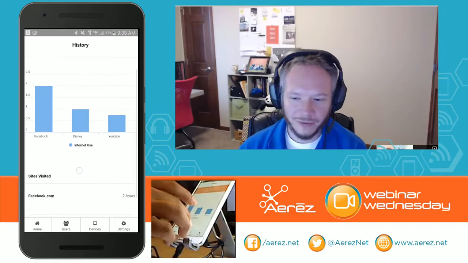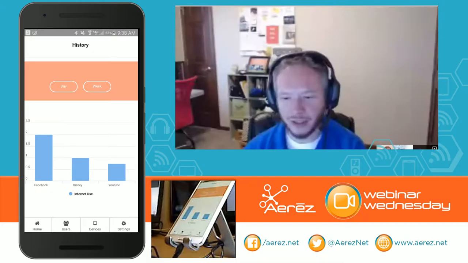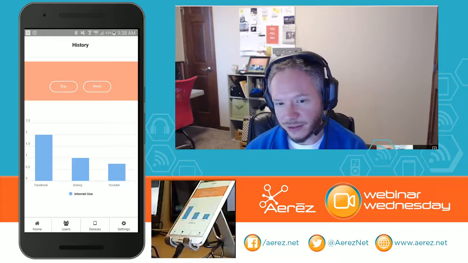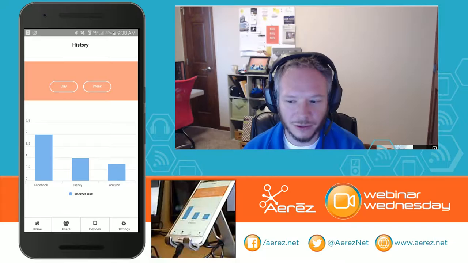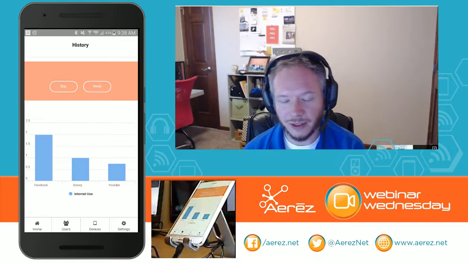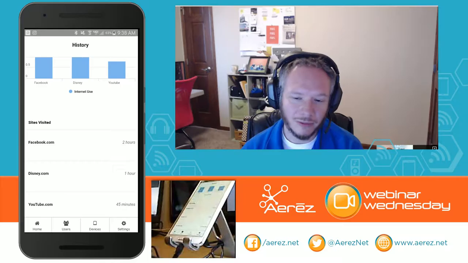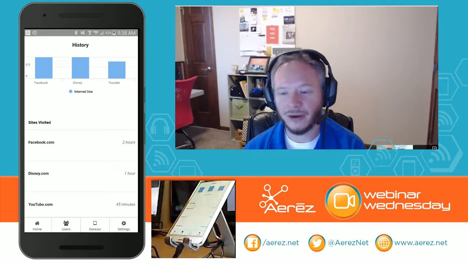Sure, so Aerēz features get improved daily. Some stuff flies under the hood because it's minor improvements. Other stuff's pretty major. Version one of this feature is going to say, hey, here's web traffic. Here's encrypted web traffic. Maybe here's League of Legends. Here's World of Warcraft. But we're not going to break down the web traffic. So stuff like Facebook, YouTube, Snapchat is all going to be bundled together for version one. But in version two and in future versions, we're going to break stuff down as much as we can to give you better details on all of the things that are happening with that device. And then like Candace said, once we've got it nailed down on the device analytics, we'll aggregate that stuff up and say, hey, here's how your user looks.